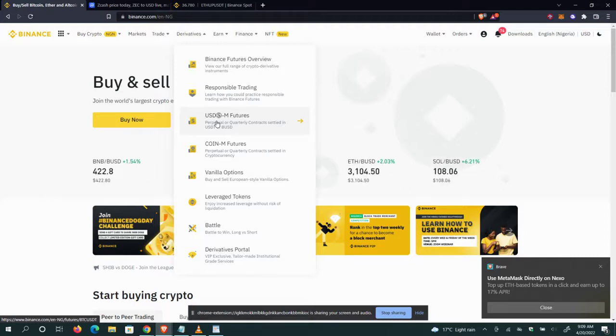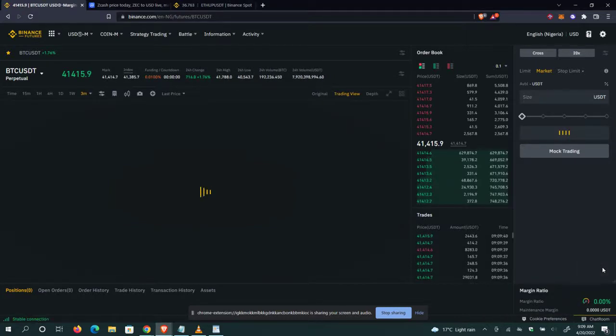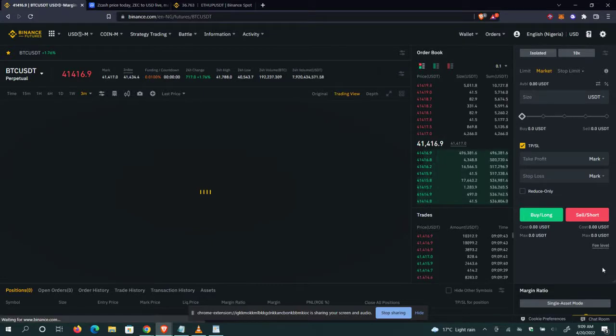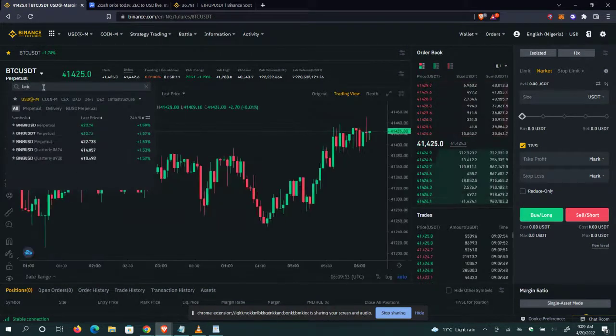which simply means you're using coin M. For USD futures, USDT is the base coin you need to own, while for coin M you need to own either Ethereum or BTC. But we are using USD futures, which is the most popular amongst all. On USDM futures, the platform looks similar to that of spot, but a bit different. We'll be using BNB as our example tool. BNB USDT Perpetual.